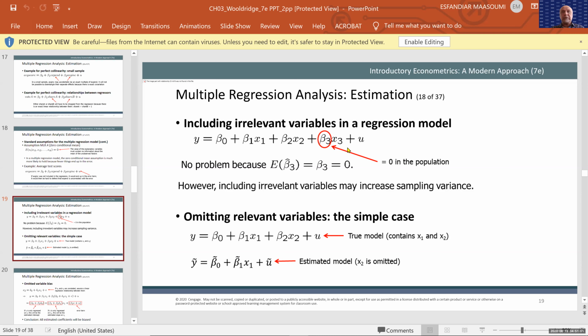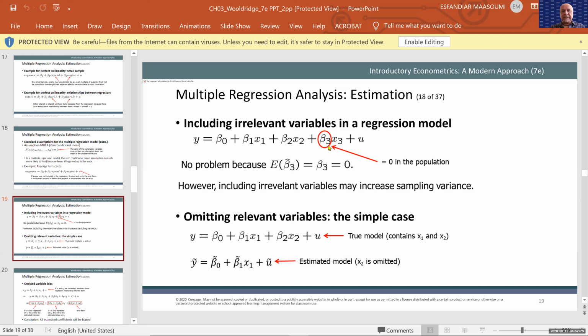Big data people do that all the time. They throw in everything. What aisles you visited, characteristics of your wife and your husband, your kids, what cities you go to, what pages you browse, and your education, your age, and everything goes in there. And some of them may not be relevant. Invariably, many of them are not. In fact, our priors in a lasso method, in a big data method, is that many of them are, in fact, without a partial effect, without relevance. What's the consequence of doing that?